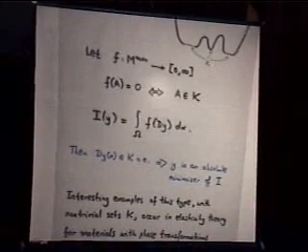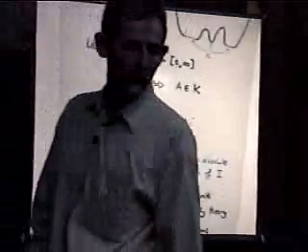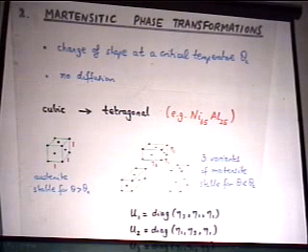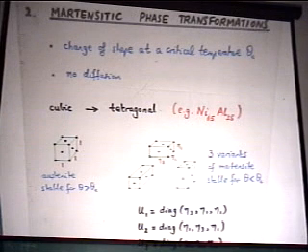So these transformations are called Martensitic phase transformations. They are sort of diffusionless transformations of atoms, and there's a change of shape of the crystal lattice at a critical temperature, theta critical. So let me describe, first of all, a cubic to tetragonal transformation, which would occur, for example, in the alloy nickel 65, aluminum 35, which we'll see pictures of in a moment.